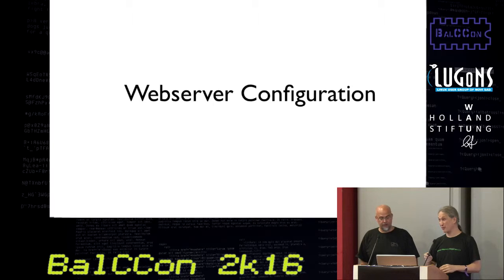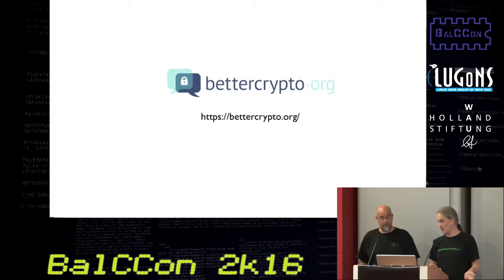If you need TLS recommendations and config snippets that you can pretty much copy and paste, you may have heard of the bettercrypto.org project. That does not only cover web servers, but also VPN, email, and tons of other server things, and gives you crypto hardening recommendations for those. We're working on an update which takes into account TLS 1.3 and other stuff, of course. But they have basically copy-paste-ready sample configurations with sane defaults.